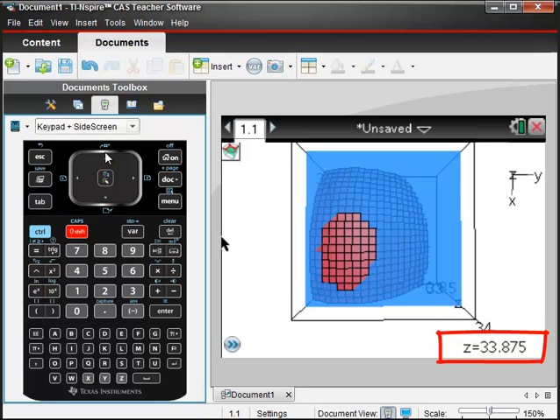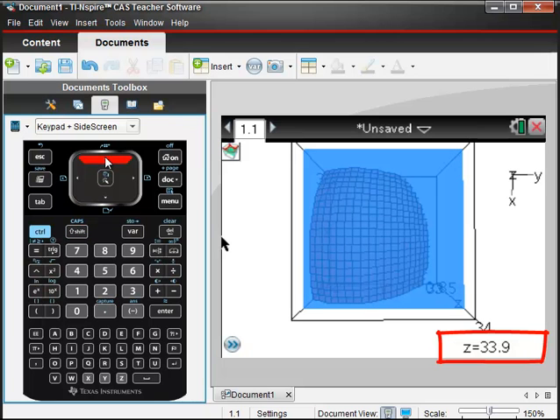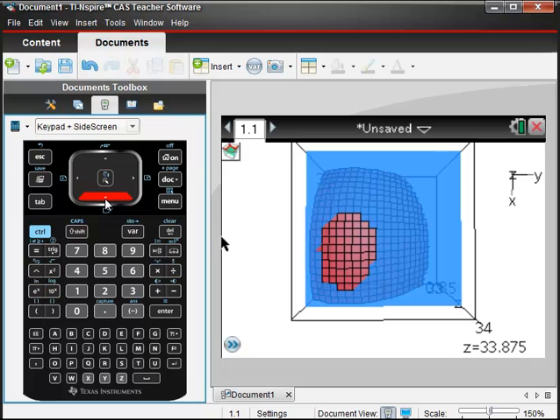If we go up, it goes 33.9. Okay, it's changing in rather small increments. Oh, but look, now we've overshot. Okay, if we go back, it's about there. It'd be maybe nice if this plane would not move so much with each click, right?